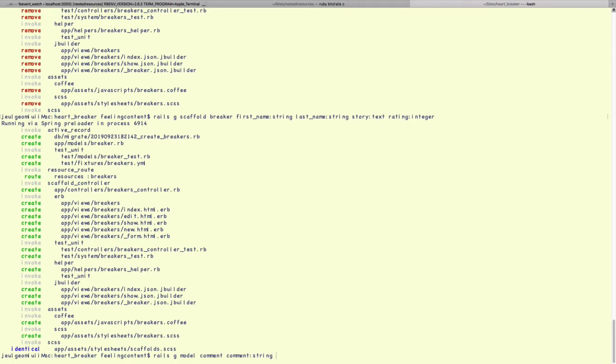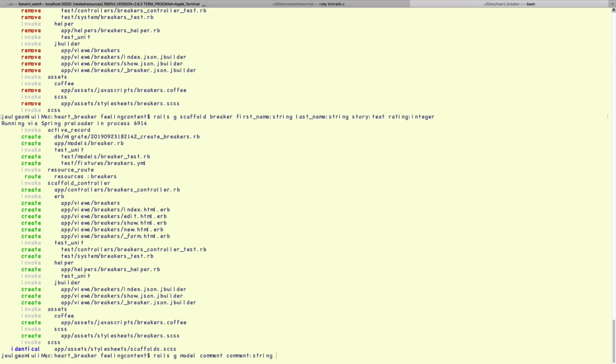And it's gonna reference the breaker, because each breaker will have lots of comments.